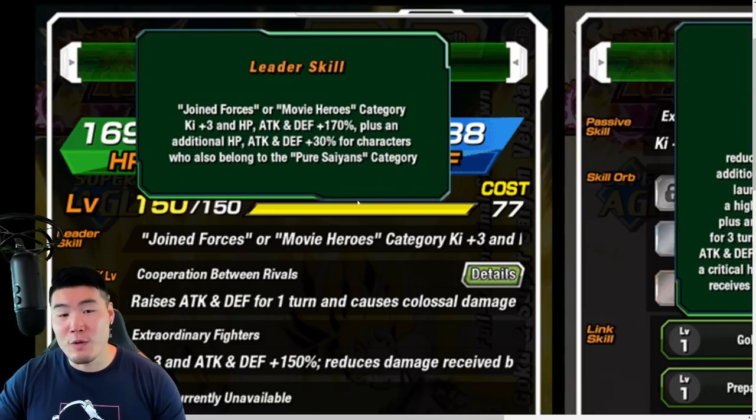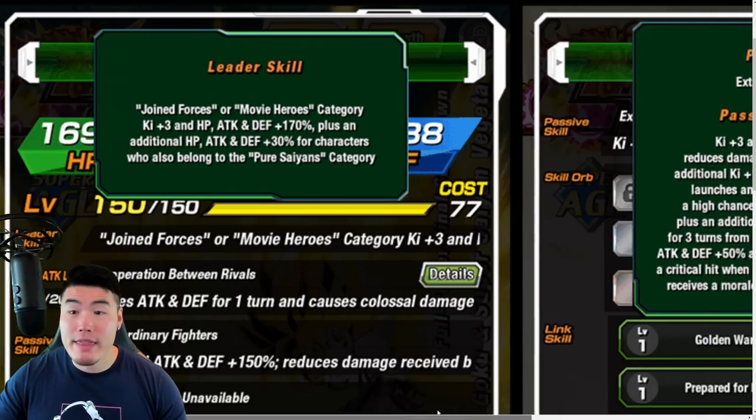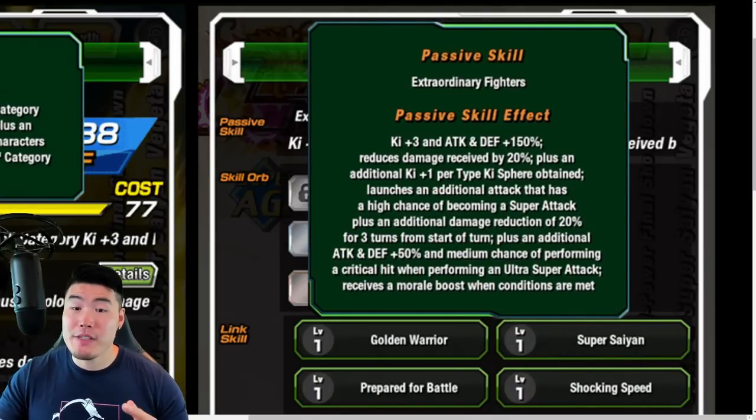I mean, of course, only for Pure Saiyans units, but we got a couple of those for sure. I mean, of course, we got all the Goku and Vegetas, and that might be it, but nonetheless, solid leader skill. I don't mind that.